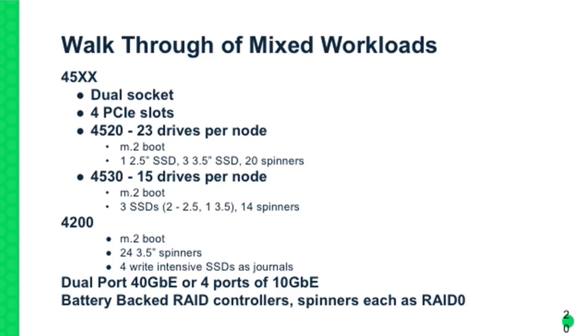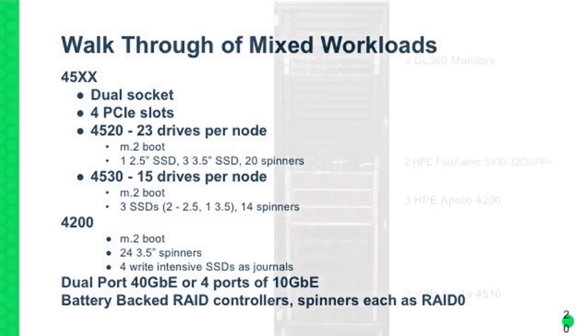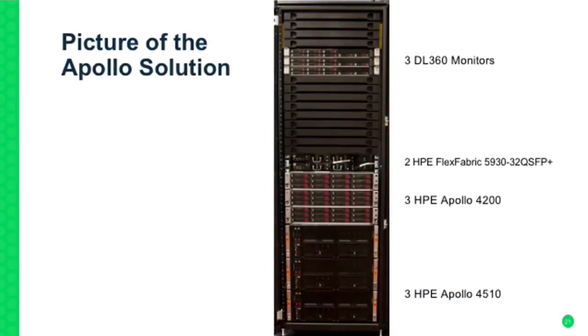And then there's the 4200, which is really saying, okay, I'm not putting as much journal as I could in here, but I'm getting good capacity out of the box, and I'm taking my back cage and putting all my journaling in there. And I don't remember where you've got in this, but NVMe is also a very good fit in this particular platform. So from here, we do have a little bit more of a beauty shot on this rack.